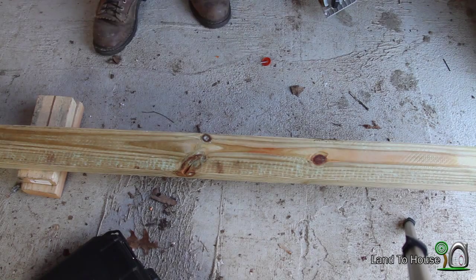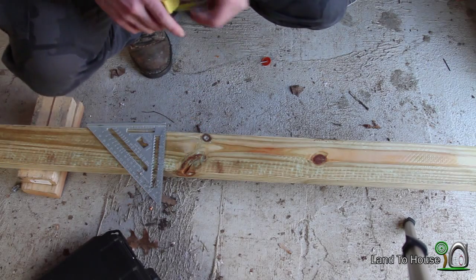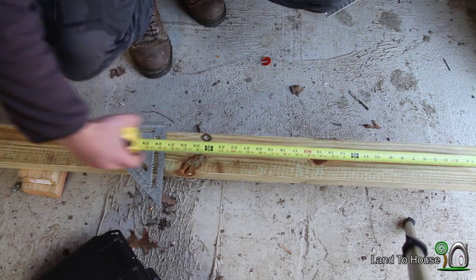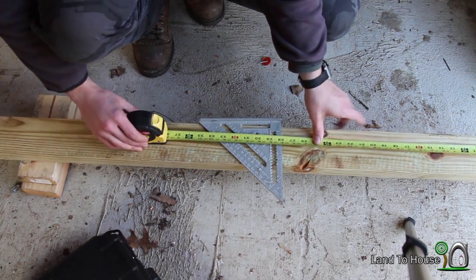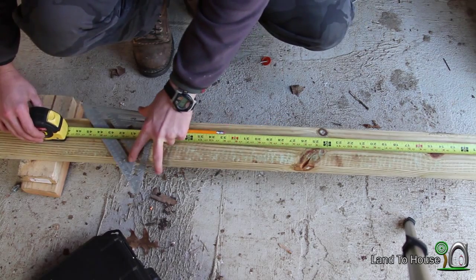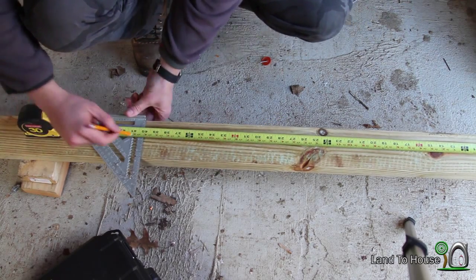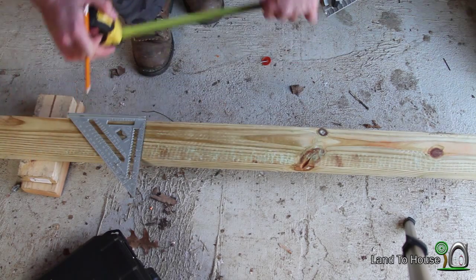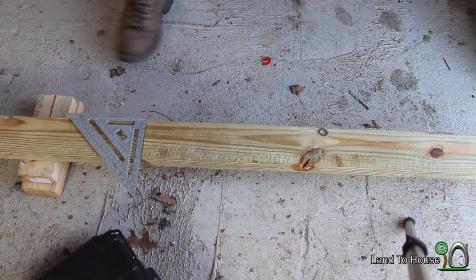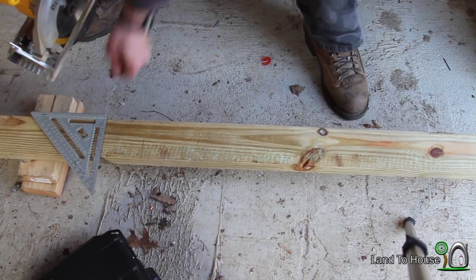To get started, I've got a treated 2x4, and the reason it's treated is because it will be touching concrete. And I'm going to measure out 40 inches here. And then use our circular saw here. Let's go this way.